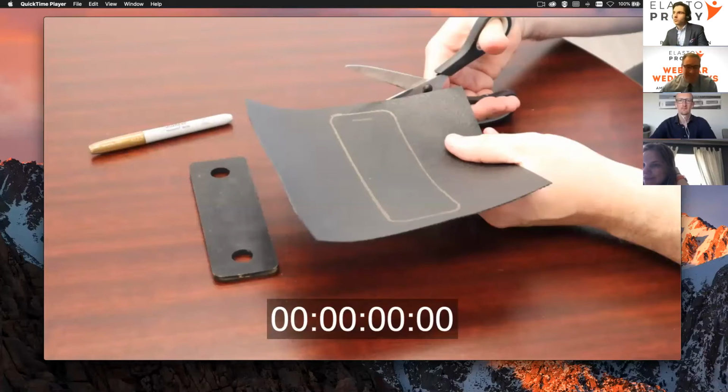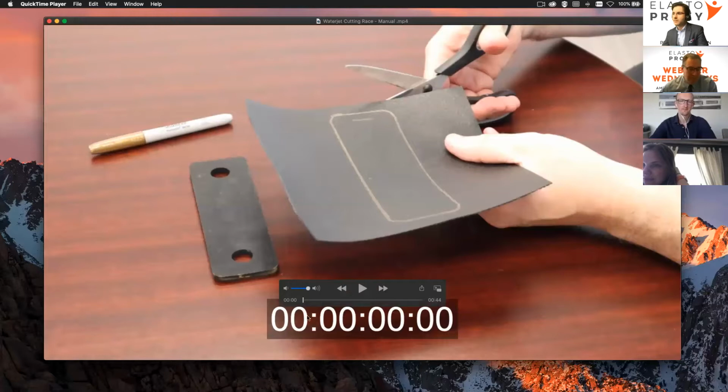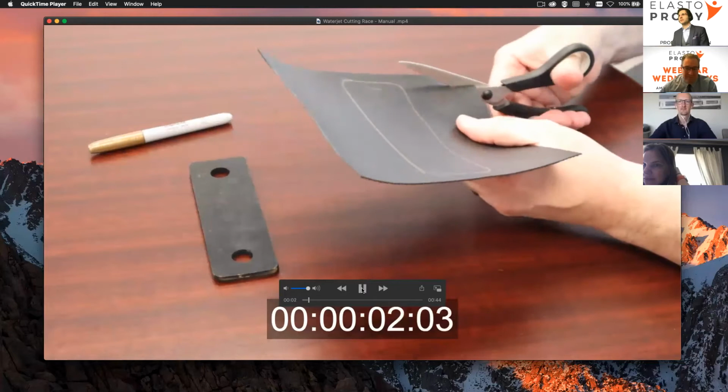So you're looking at almost 2 millimeter thick material that Sean's attempting to cut with scissors. So I'm just going to go ahead and play. And what we did is we time-stamped it just to showcase. And I promise you, Sean did not slow his cutting down on purpose to sell the other component of it. This is what we actually see when we go and visit customers on the production line, and we see these types of operations being done. So we're just going to play the video.